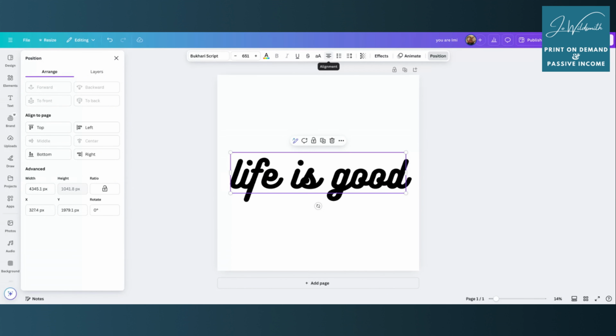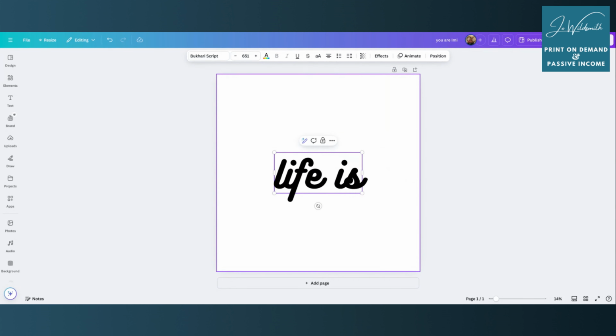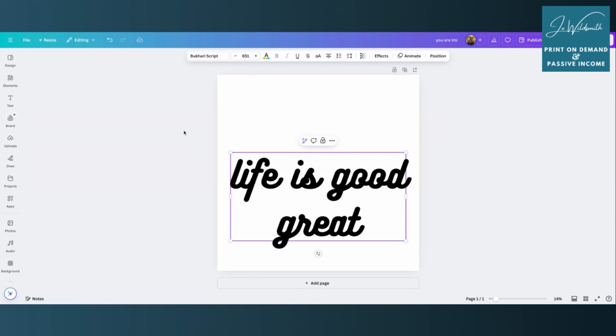Where alignment is different to position is, say I was in this box and I'd put here something like life is good, and then press return and then put great. As you can see, because we've got it on center here, it's automatically centered it. So it's not about where the whole box is.